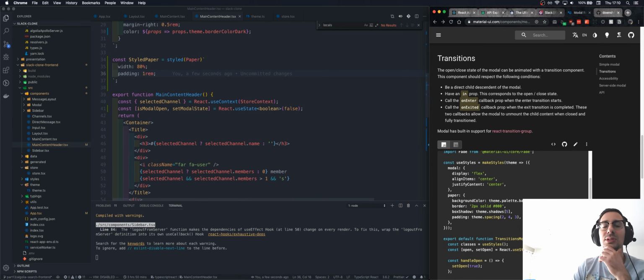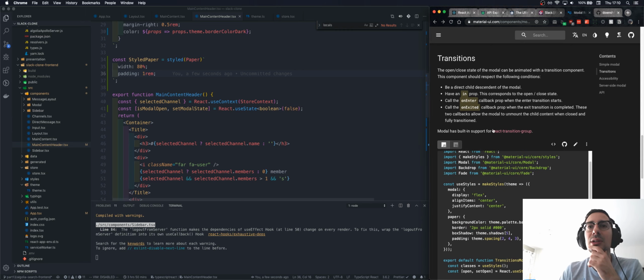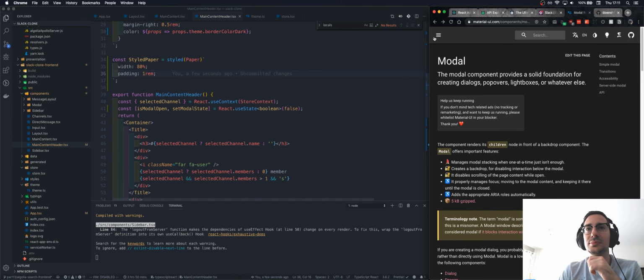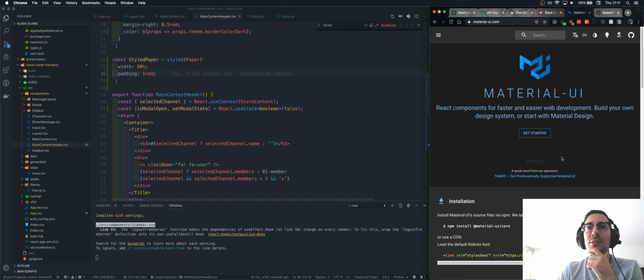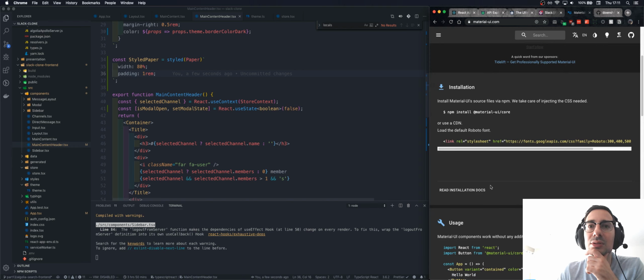Because this is what confuses me a bit. Why? Oh yeah, I know why we are having this problem with the paper. Let's go back to the home page, and it says load or use and the default font. Okay.